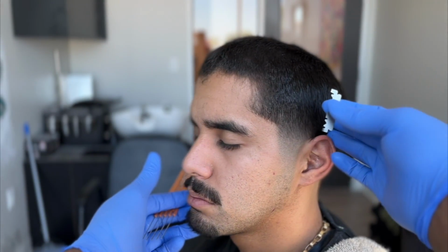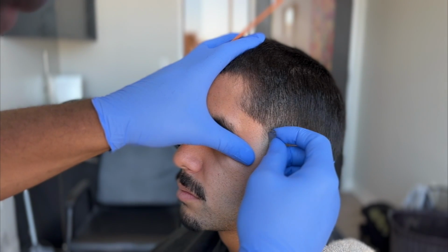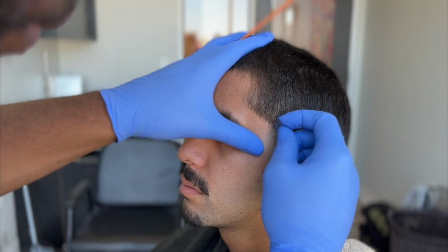All right, so now it's time for the good stuff, the edge up. First, I apply shaving gel, which I'm coming out with my own very soon. Actually in the lab being created right now.